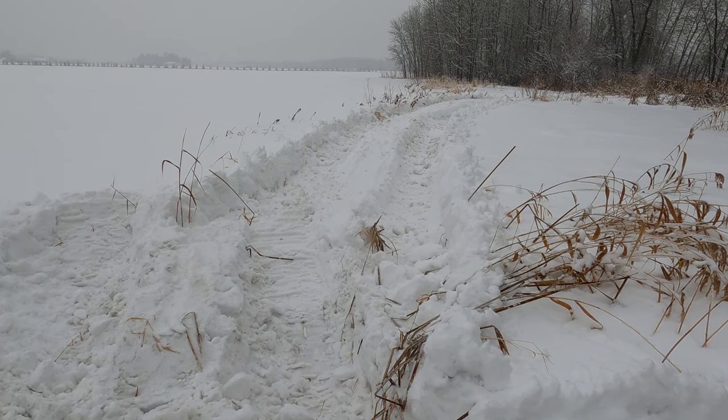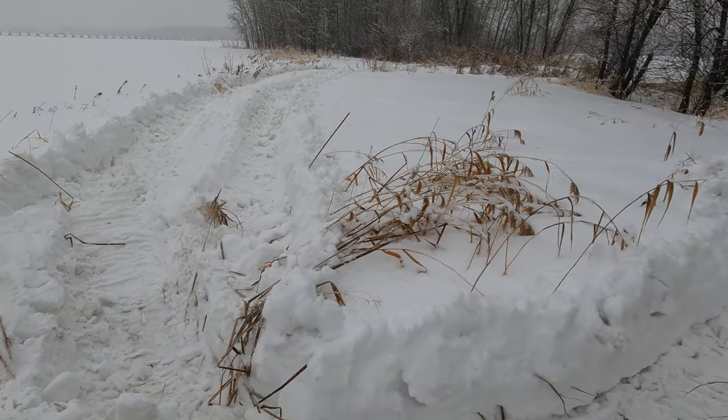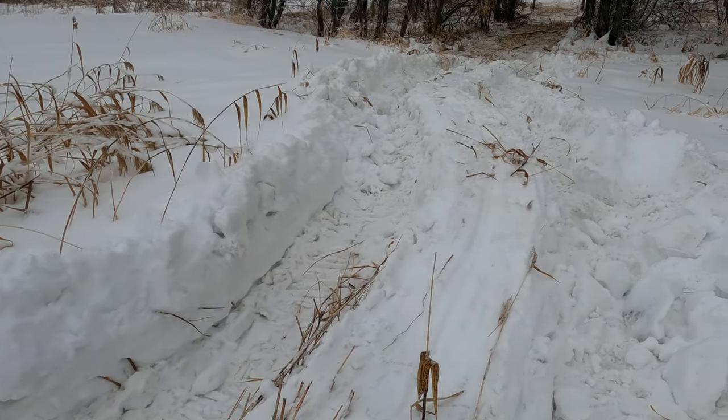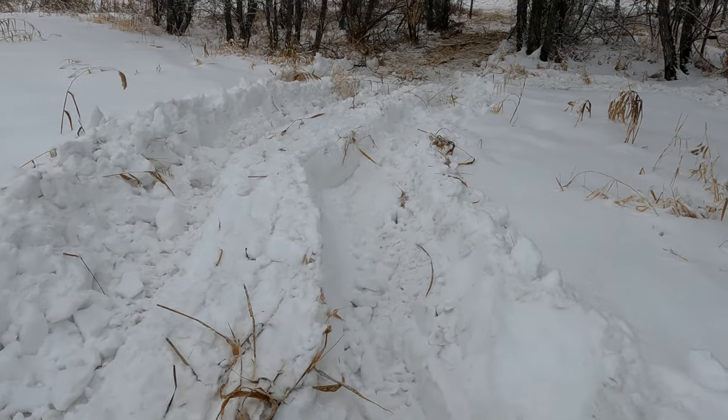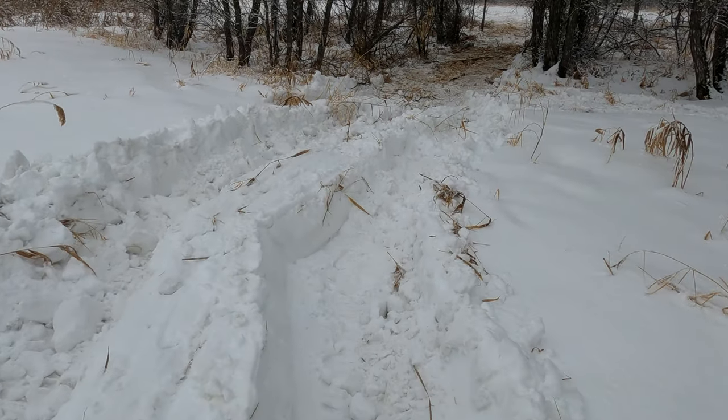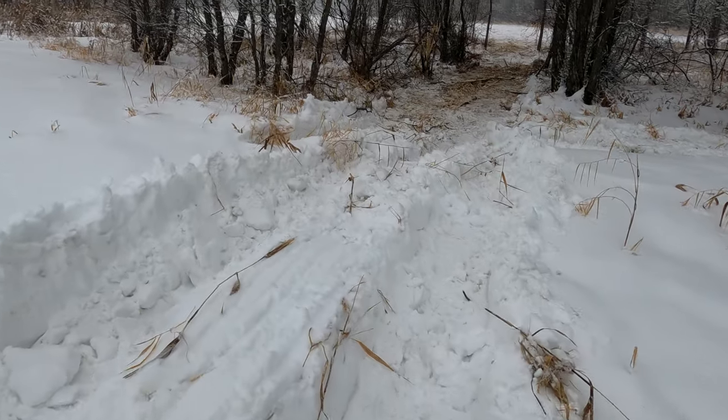If you're looking at a piece of equipment like that, definitely get tracks, depending on what type of ground you're running it on most of the time. But my preference, tracks, pretty much all the time. So yeah.